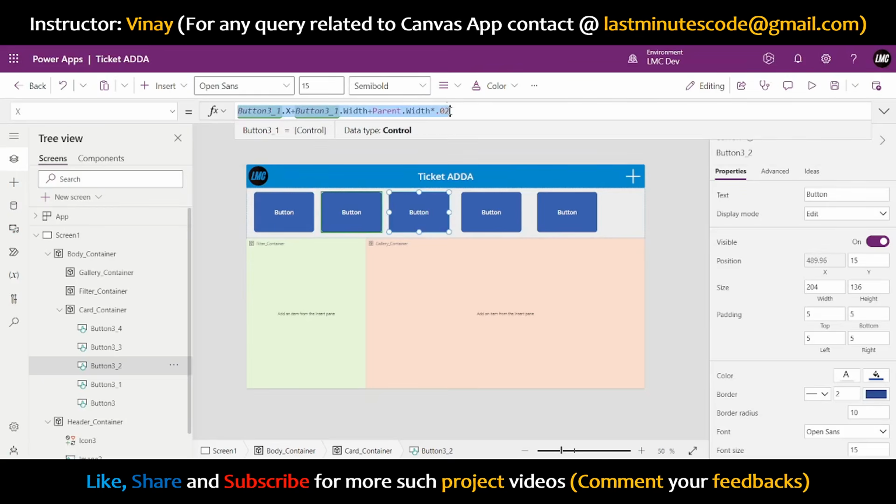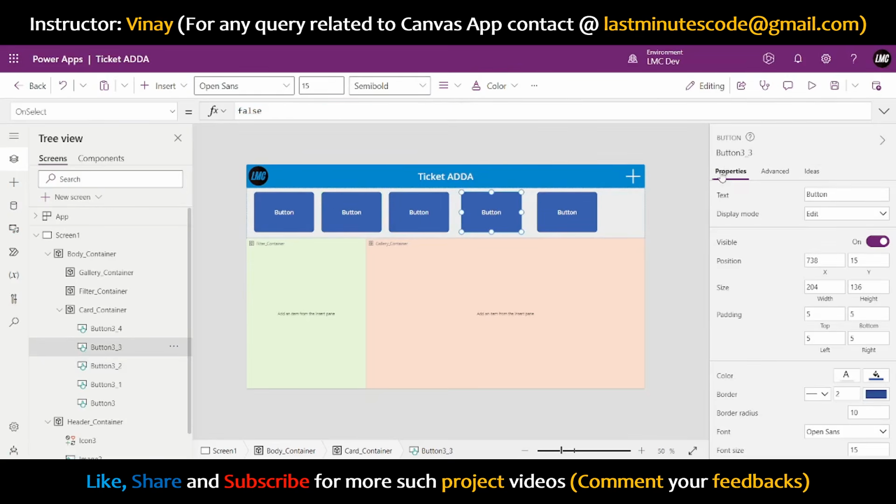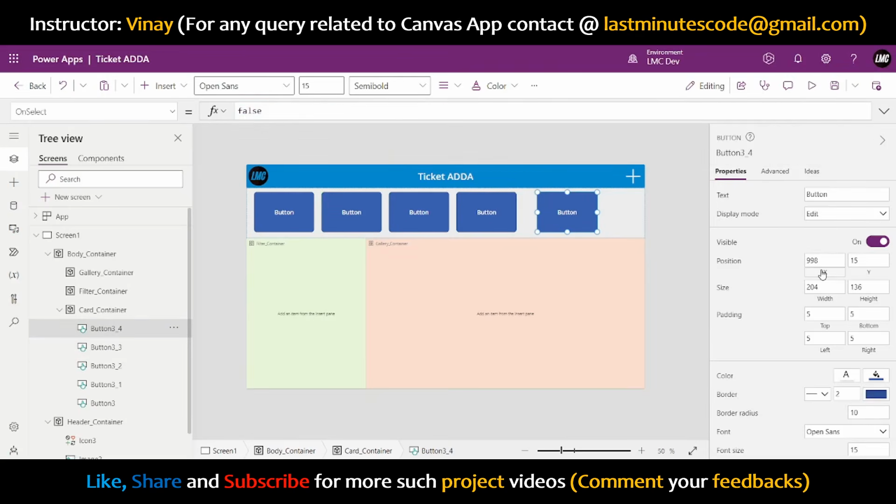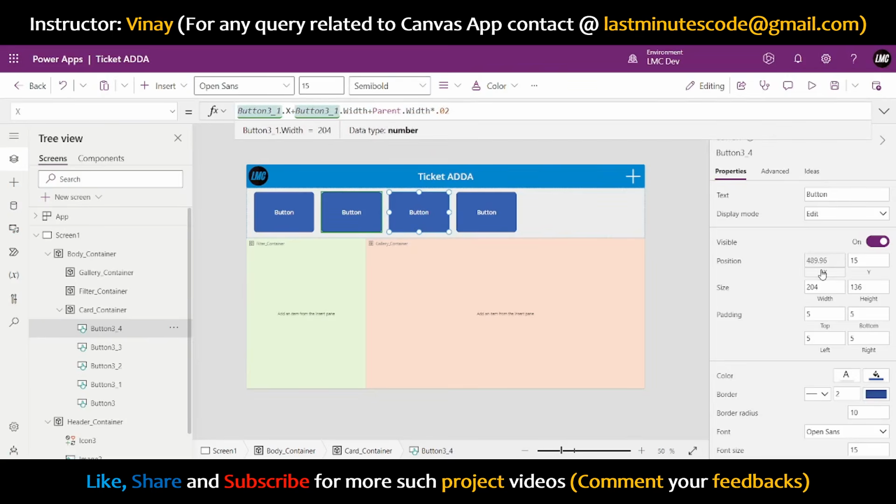The name of this button is Button3_2, so Button3_3 will be aligned based on Button3_2. Just do the same thing, and for this one, it should be Button3_3.